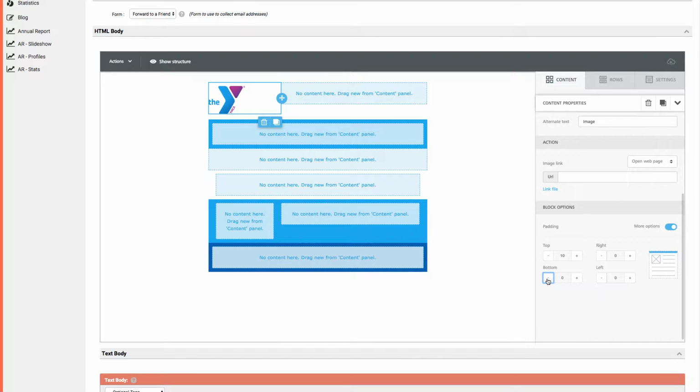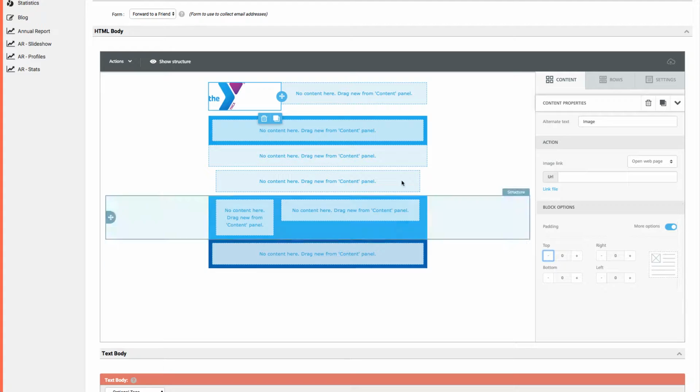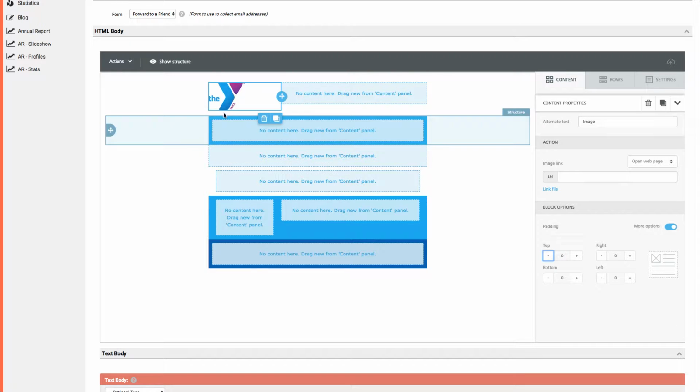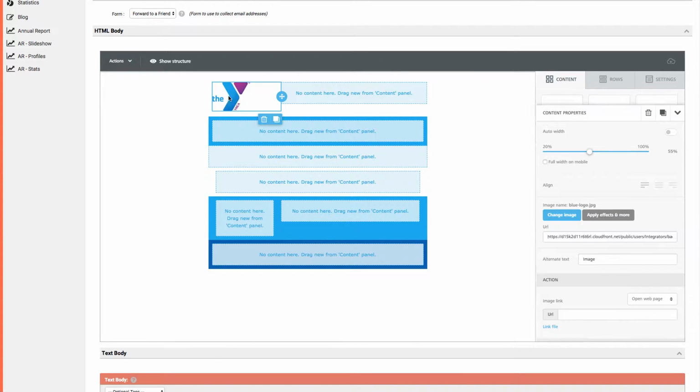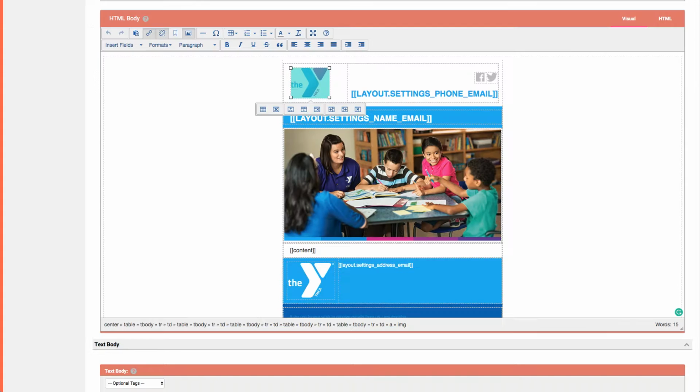Alright. And actually, just looking at this a little bit, I think all we really need is this left padding, because as you can see, we already have that padding that's on the row itself. You can see here we have top and bottom padding, and so we can actually even apply padding to the actual row. So let's go ahead and do that. Let's put a little bit of padding on the left, and let's say it's 10 pixels of padding on that. Okay, there we go.